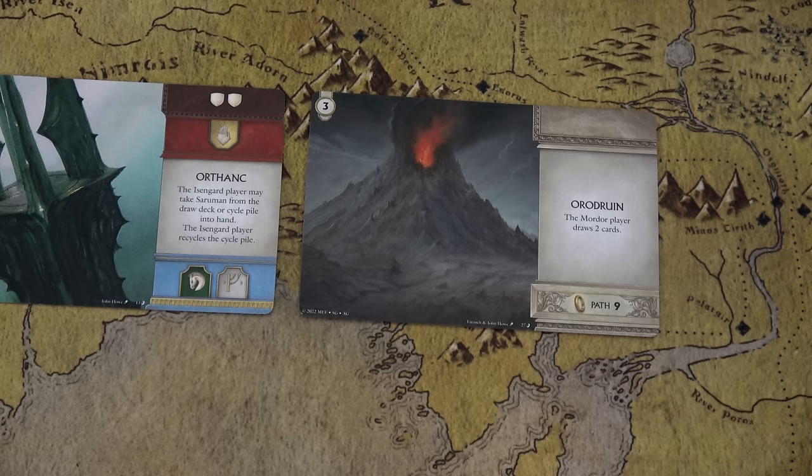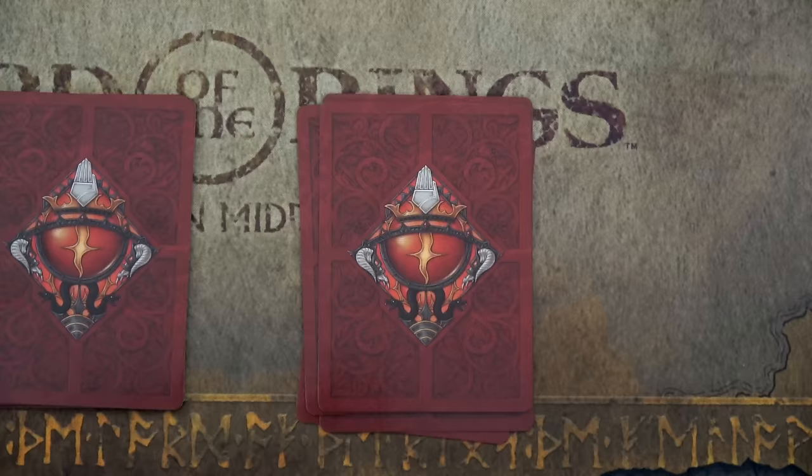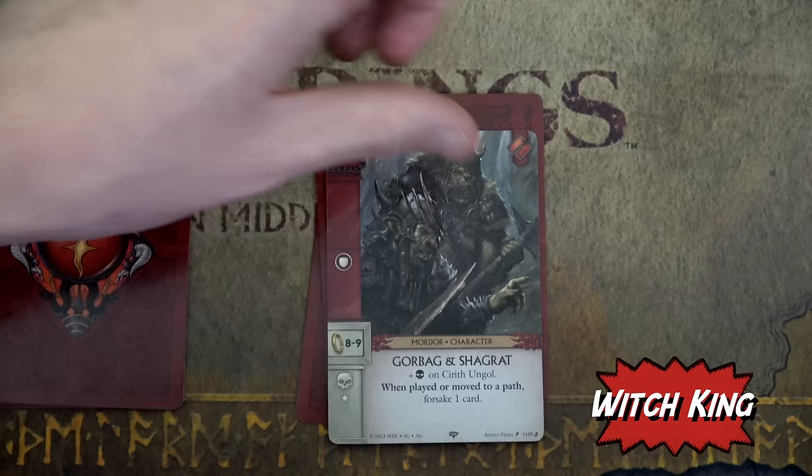This one states the Mordor player draws 2 cards, which is going to empty out their draw deck. I will shuffle their cycle deck. So they're going to have 5 cards to play this round, and they're starting it. They're going to draw that first card, and they have Gorbag and Shagrat.